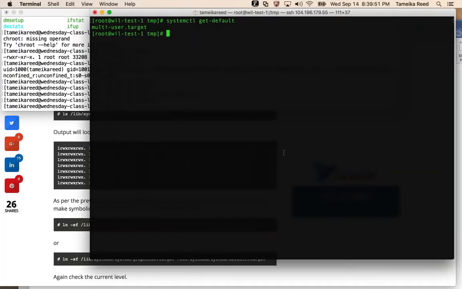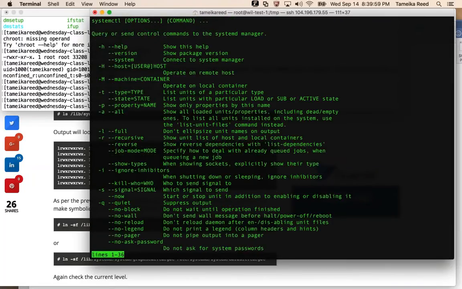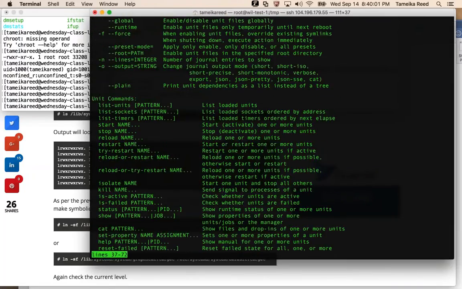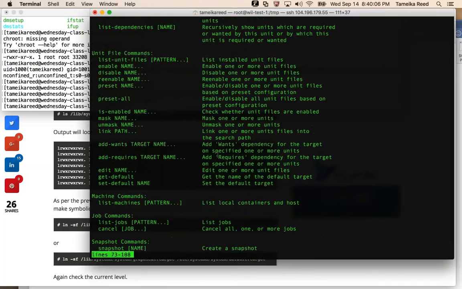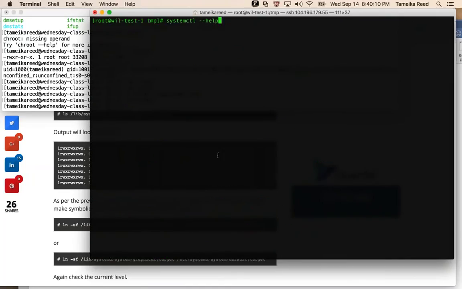So remember, systemctl, and if I do --help, this tells me the different commands I can run with it. So list-units. Let's clear and run systemctl list-units.